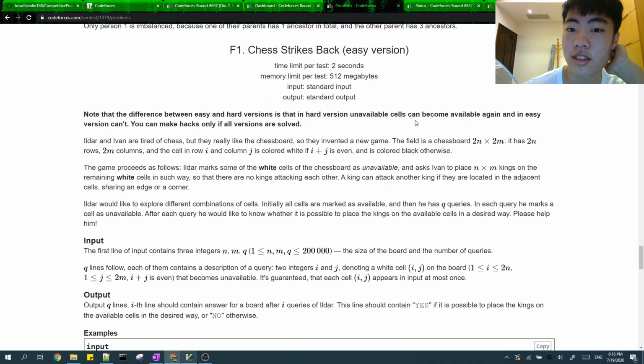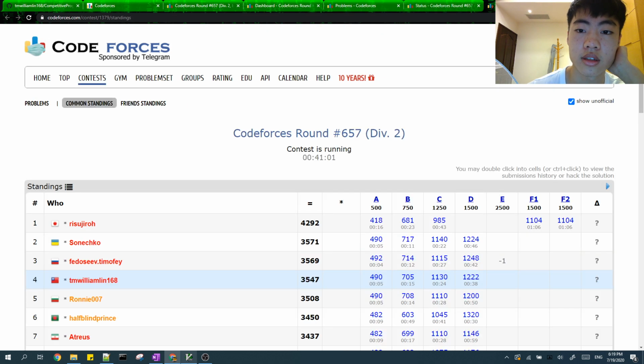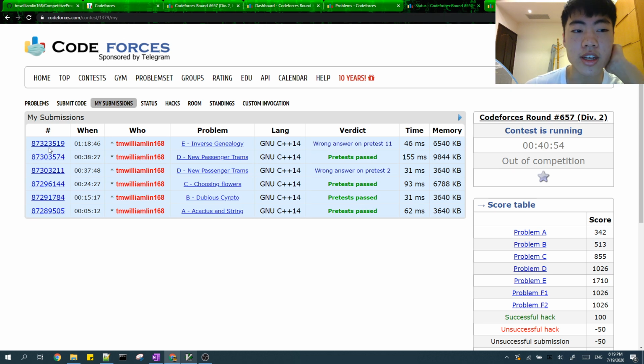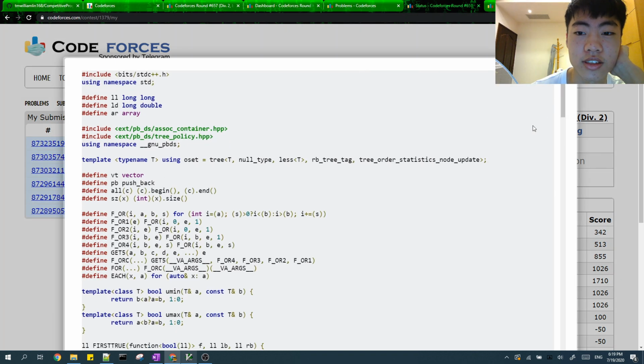Chess Strikes Back. It's saying hardware and unavailable cells can become available again. Wrong answer on pretest 11. What?